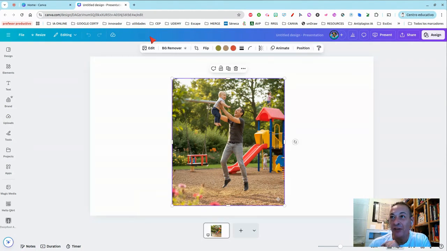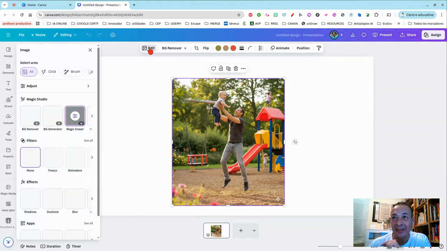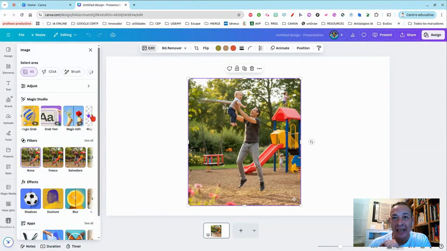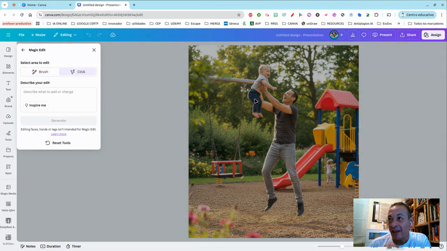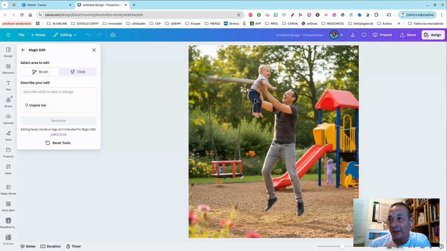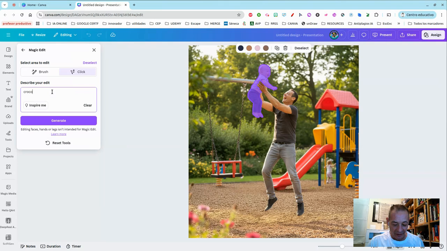And now let's go for the second, Magic Edit. Let's click on the image. Let's click on Edit. And then we'll try to find Magic Edit. Here it is. Then we can select everything. Let's click on just the baby. Look at this. Yeah, perfect. Well, let's change it into something different. For example, a crocodile.